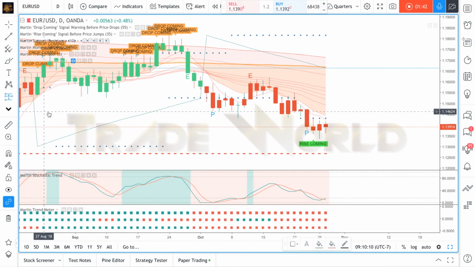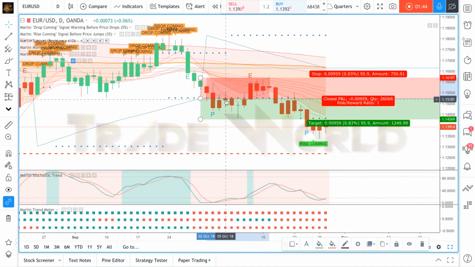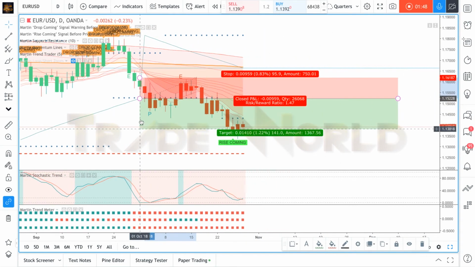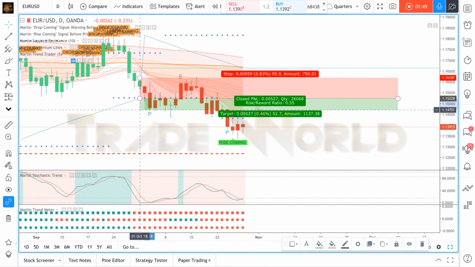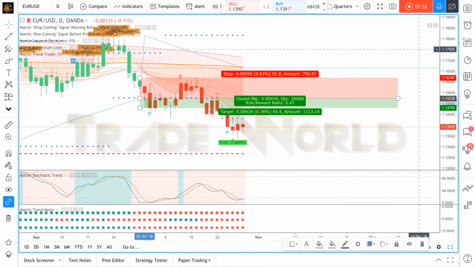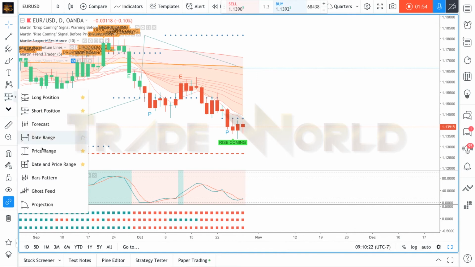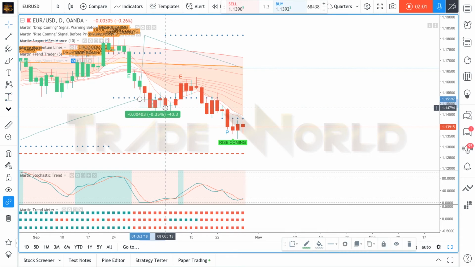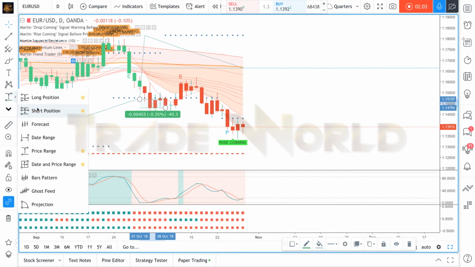Let me get a short out for us right here. Okay. And then this is a profitable exit here right at the bottom, which is on the profit point. Well, you can have one profit point right here if you would like. Let me get us out a price tool. This will give us a little bit more understanding as far as pips, because a lot of you guys talk about and have no understanding of pips. This is a 40.3 pip gain for that.